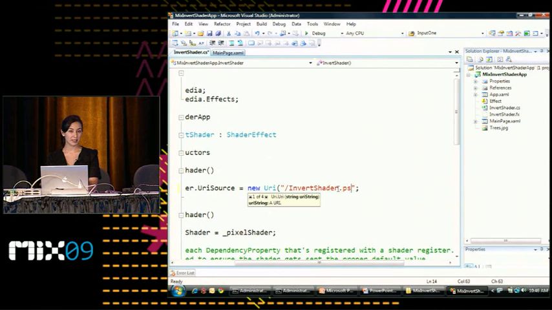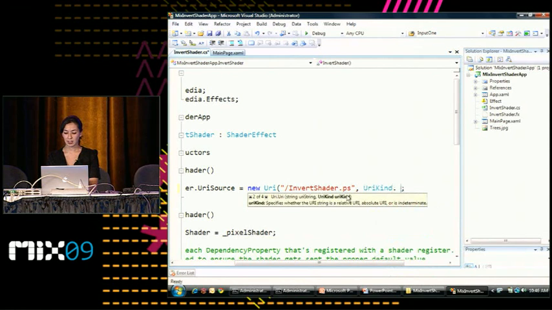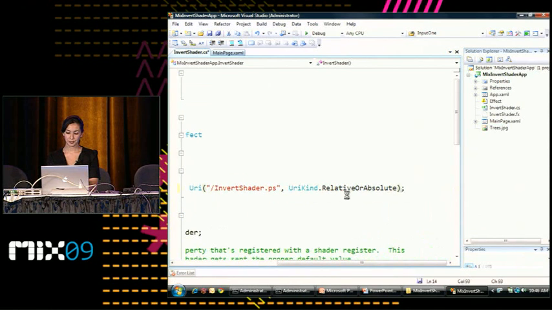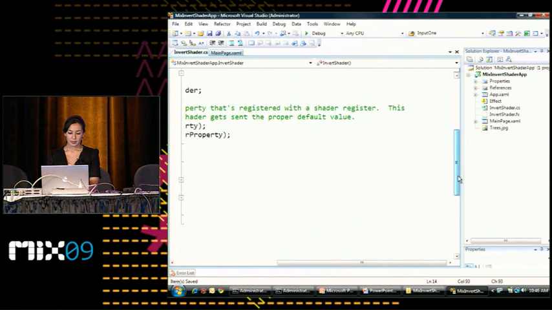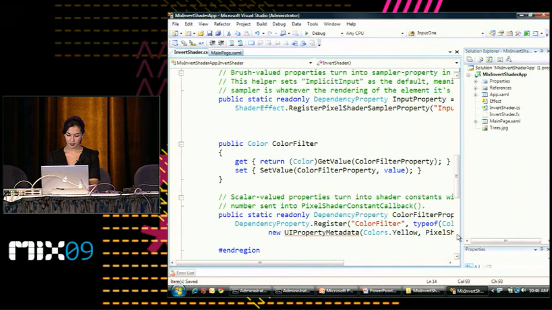This is where I specify where to find the compiled version of my pixel shader. The second thing is just a minor edit. I hope to fix this in the template later. We'll have a Silverlight template posted. OK, so now my application actually compiles within Silverlight.